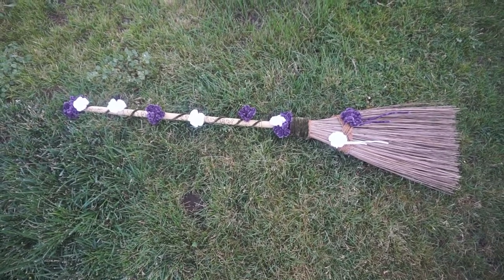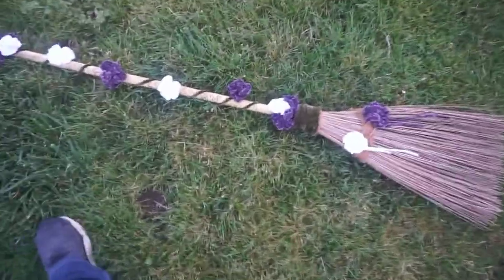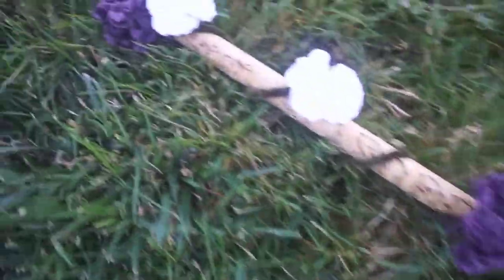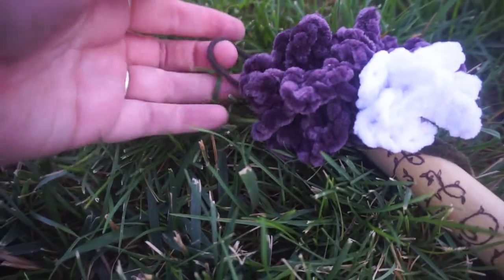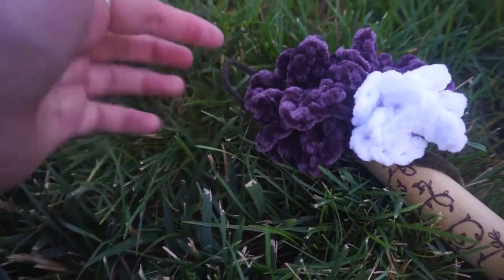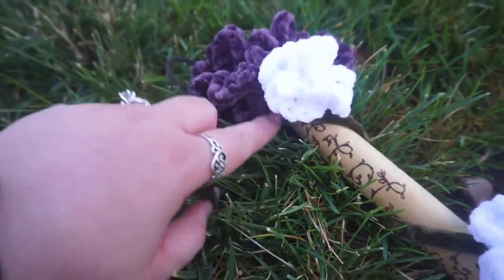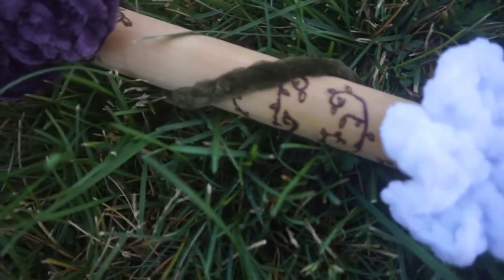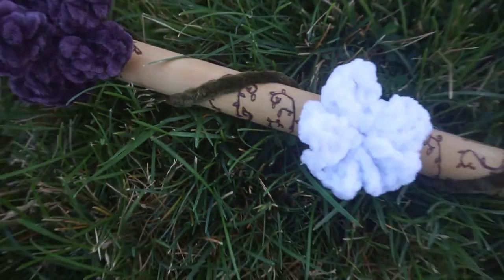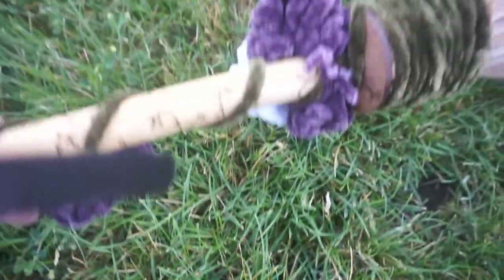Assembling it only took maybe ten minutes at most. The way I've attached it is I took the green and made a chain. On the handle, ours has this little hook that you can hang it up with, and I just tied it onto there. Then these are all just tied onto this main piece — some of them I went right through the chain, and at the ends I just tied these around.